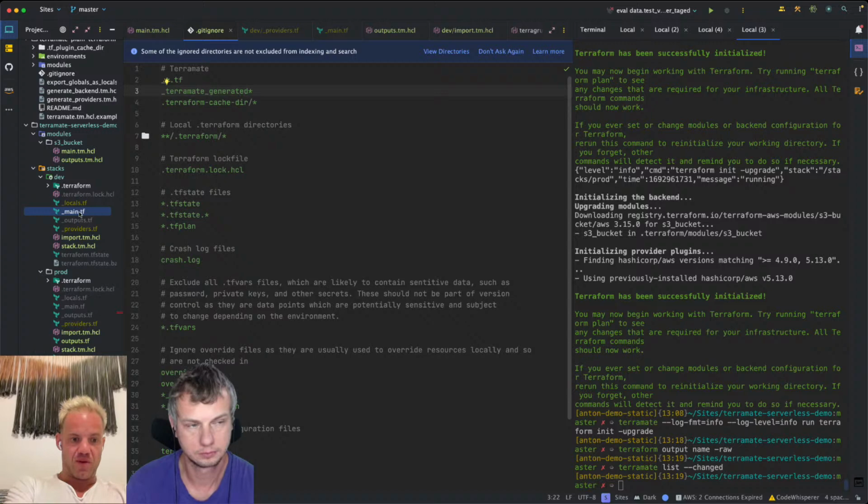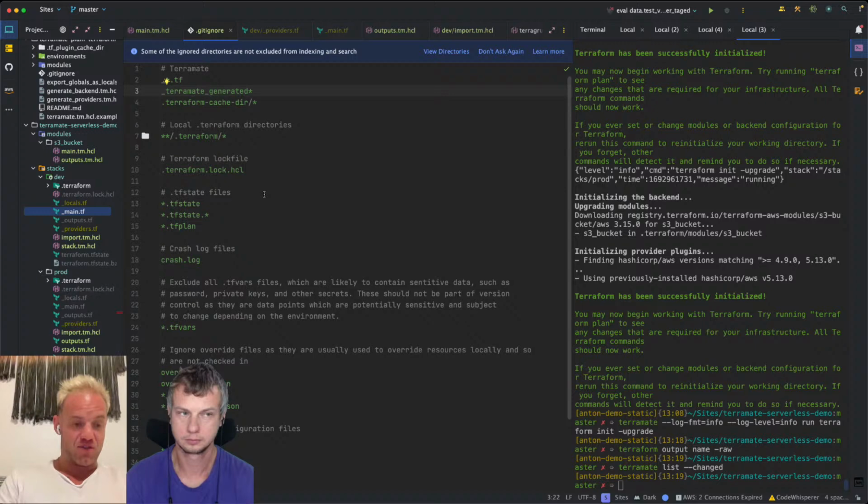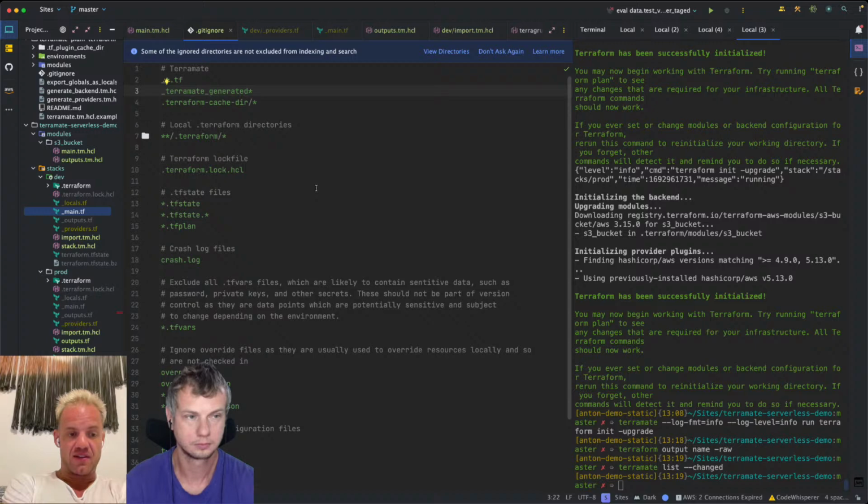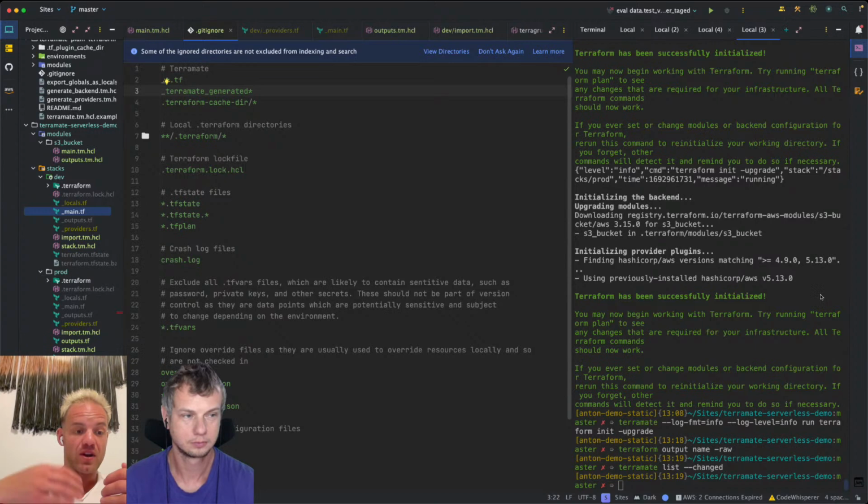You want to make sure that whenever you execute a command in a stack, the code that I have here is actually checked in and I'm aware of that, or if there are any changes, or the code is outdated. Hence the generated code is outdated, which may introduce a change to infrastructure that you do not want. So yes, the recommended workflow is to check in generated code. We quite often see people running this as a sanity check in GitHub Actions or whatnot, just to check whether the code has actually been checked in and it is current.